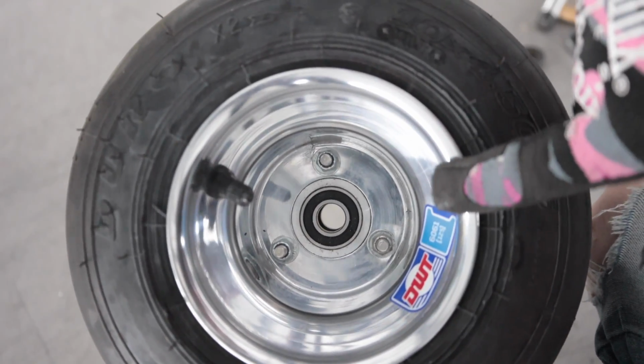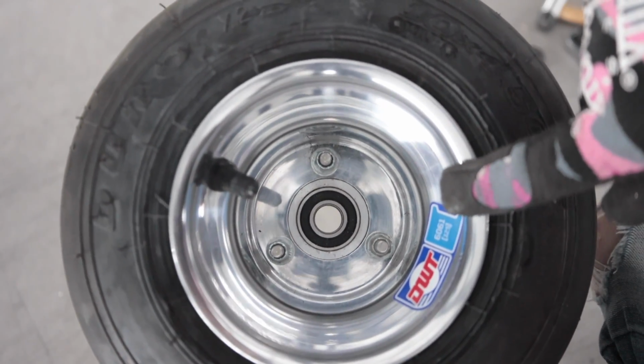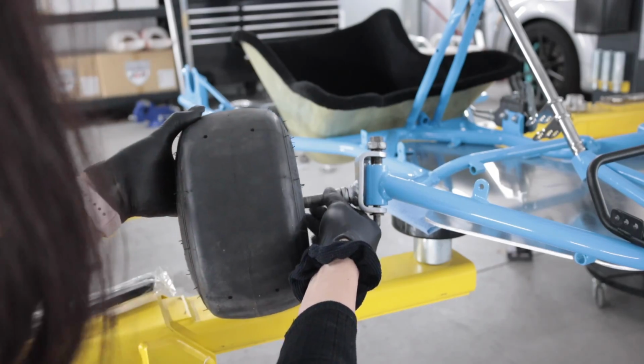Go-karts and Peugeots, they share something in common, at least the Peugeot 106 and the Citroen Saxo.